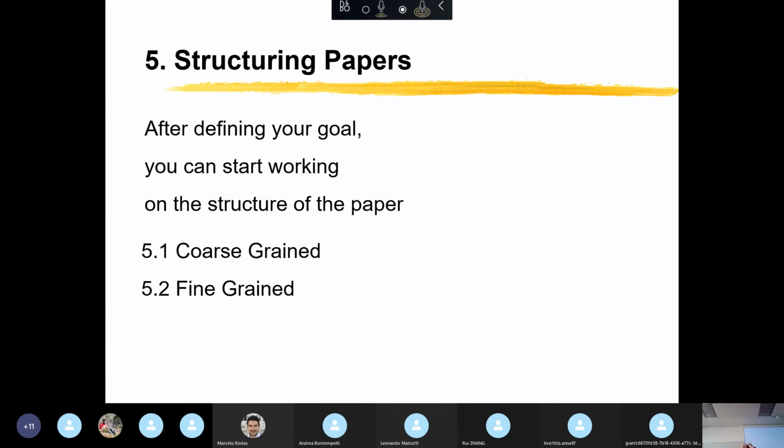As I said, always when you start writing the paper, first define your goal. You have to have some vague idea, as precise as possible. And then you do it in 2 steps. First, you do a coarse-grained argumentation, and then a fine-grained argumentation. Because, let me just be clear, a paper is an argumentation with a beginning and an end. Writing a paper is like writing a theorem. It's like writing a piece of program.